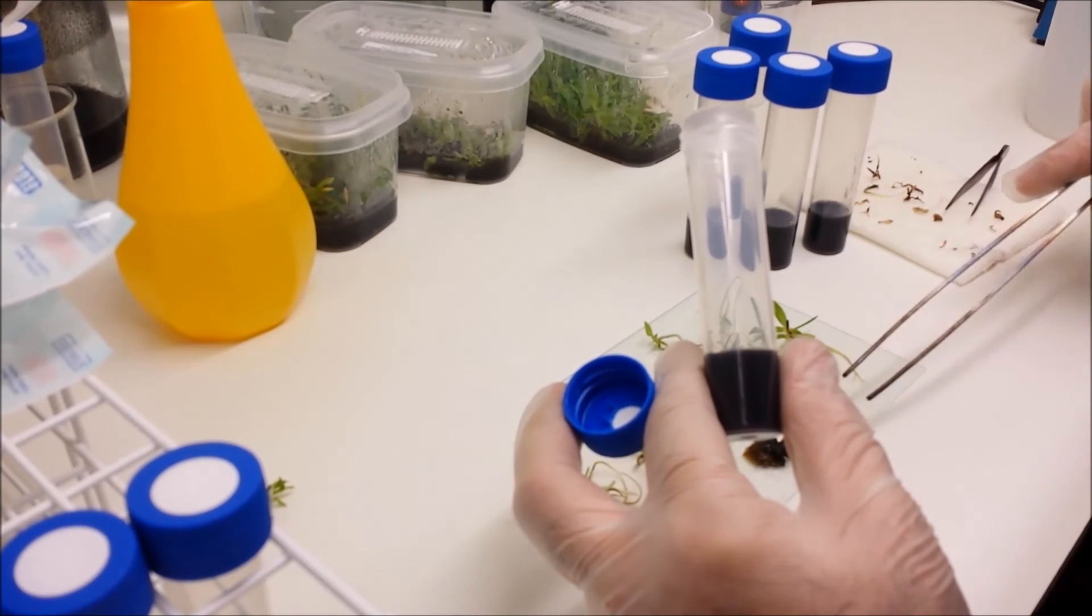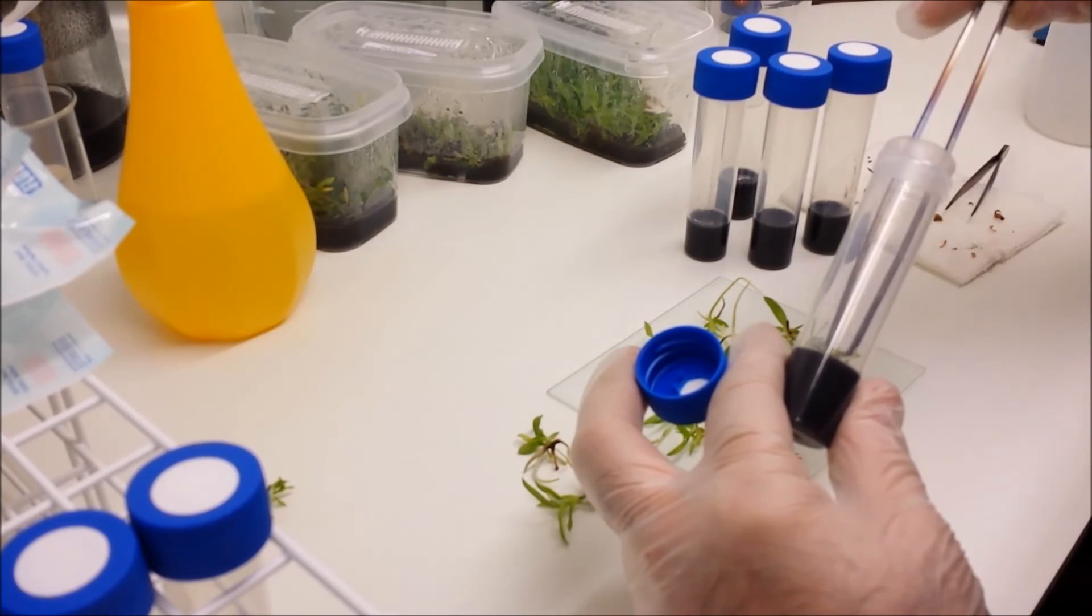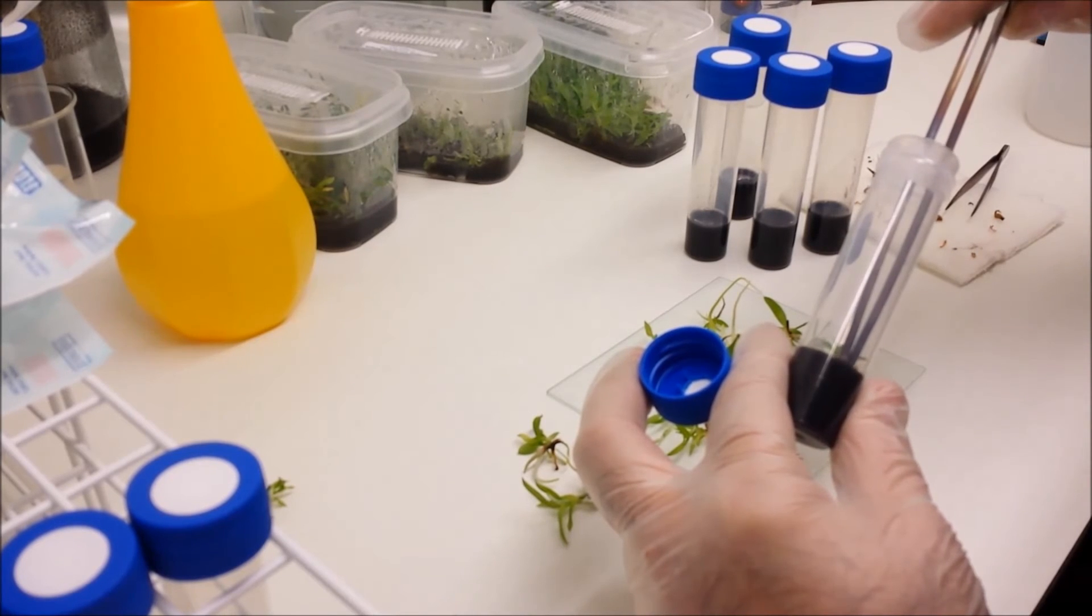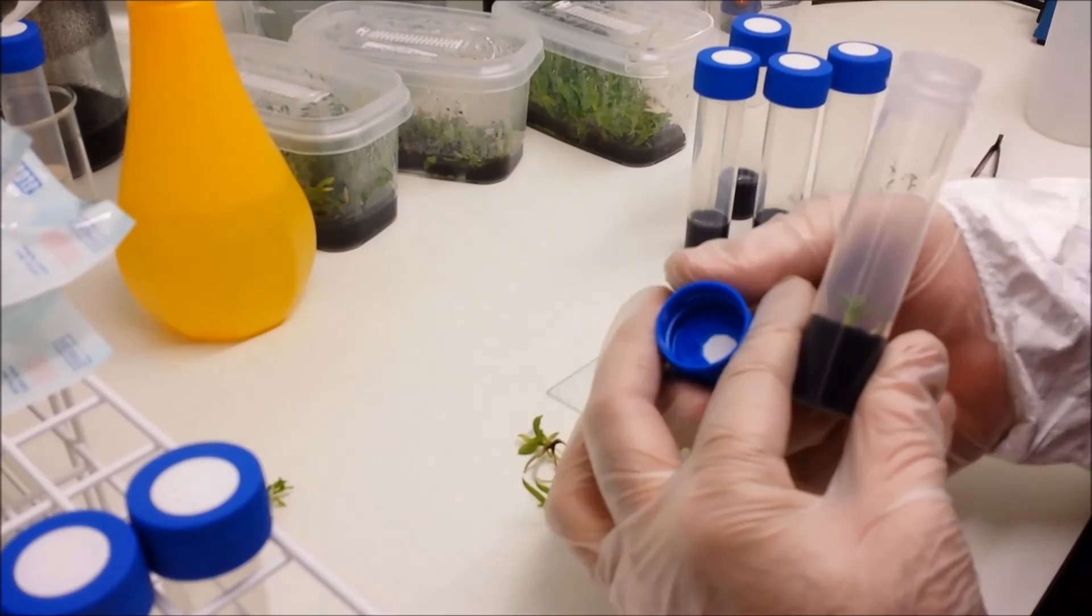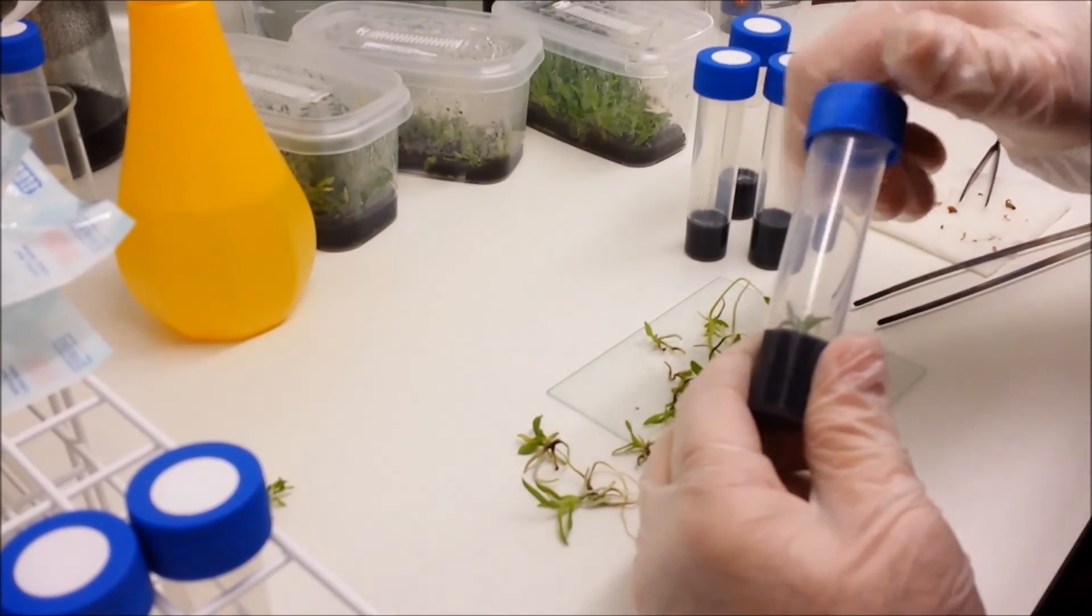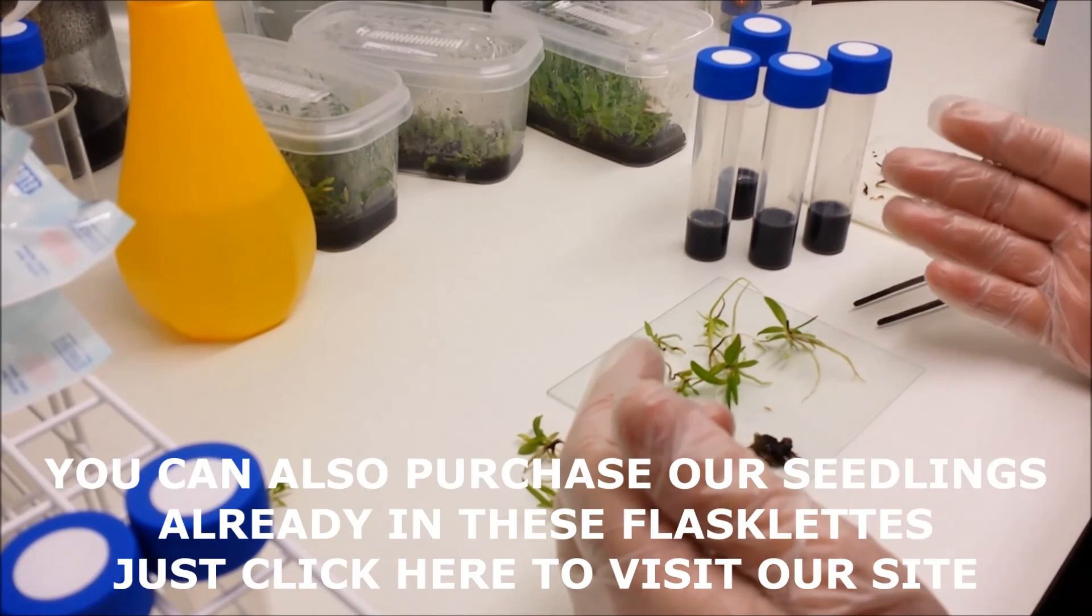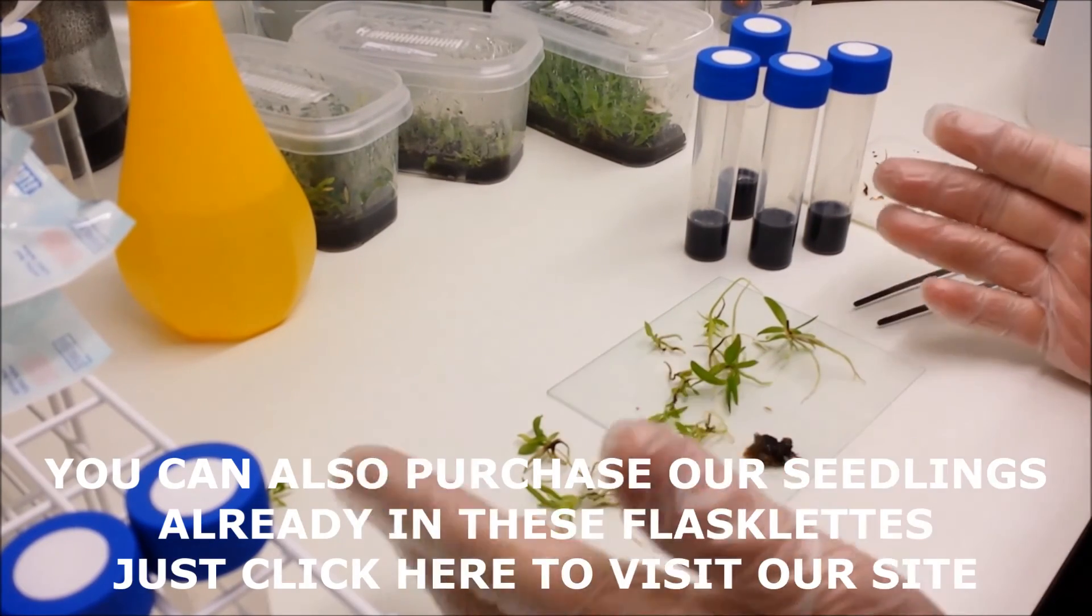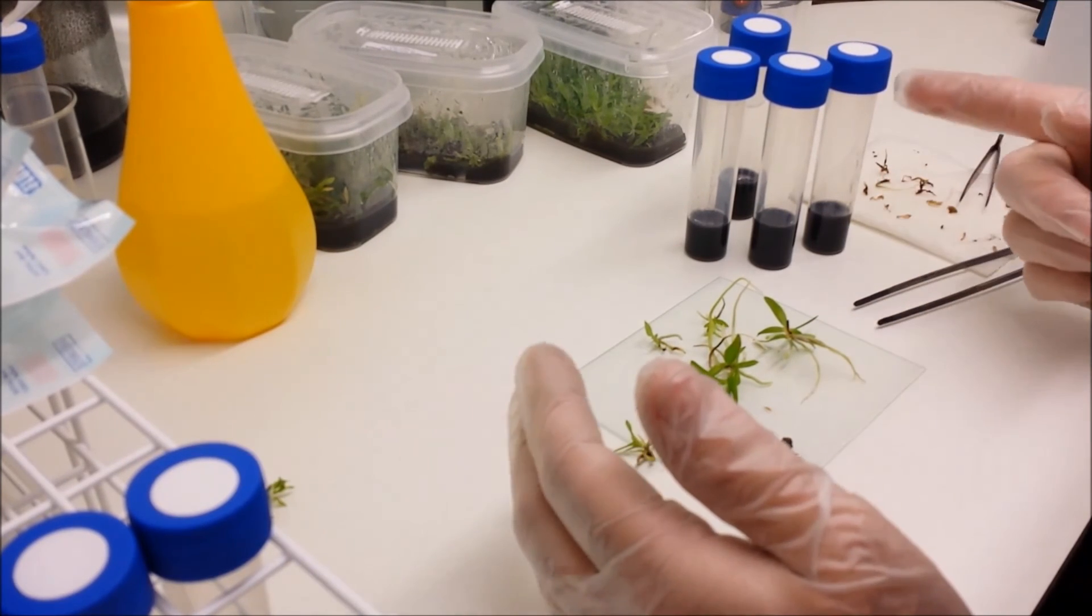You can also purchase the plants from us already inside these flasklets. So we have a lot of different species available where I've done these for you as you can see I'm doing now. And they're available from orchidspecies.co.uk or by clicking the link that you can see at the bottom of the screen right now. That will take you to the website. And that's me more or less finished.